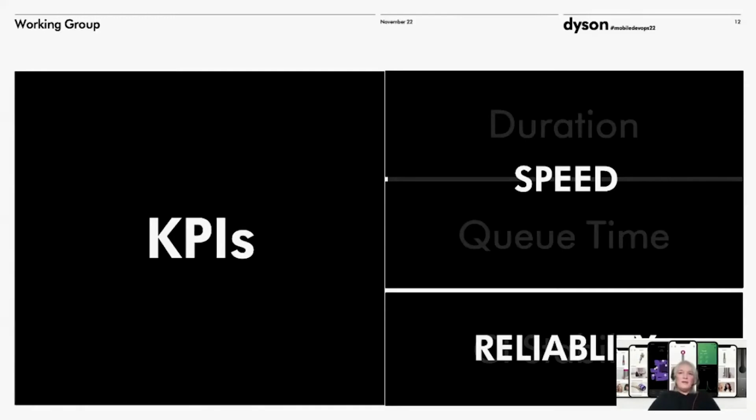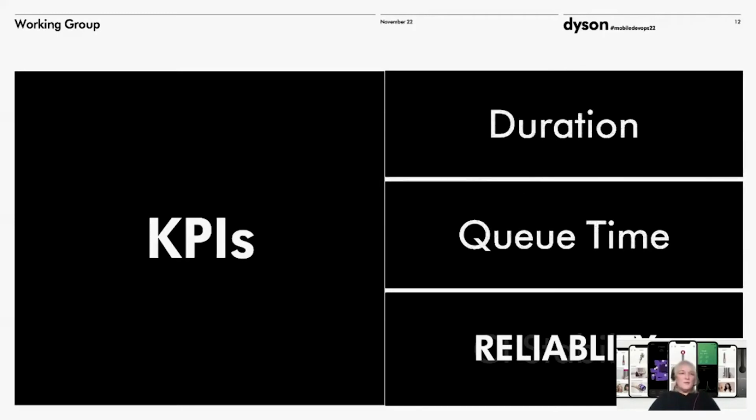We felt that speed and reliability were going to be some of the easiest things to measure, and they were also going to be the things which gave us the best indication if the changes that we were making were taking us in the right direction. So from a speed perspective, we looked at 2 things. We had 2 KPIs. One was duration.